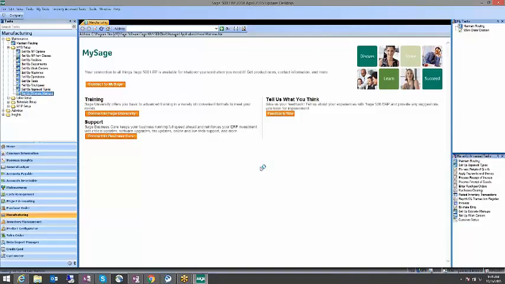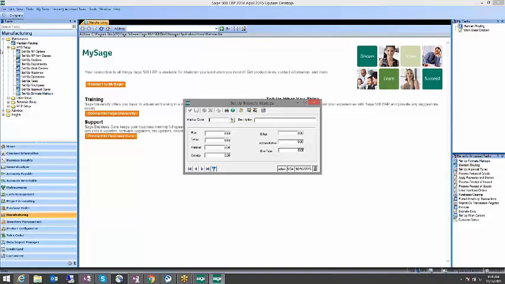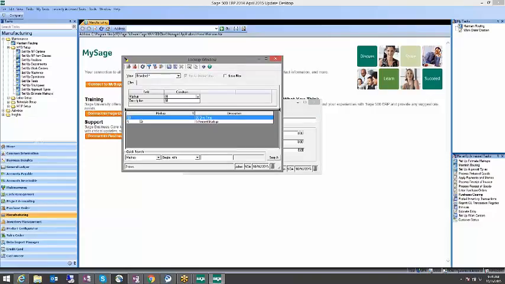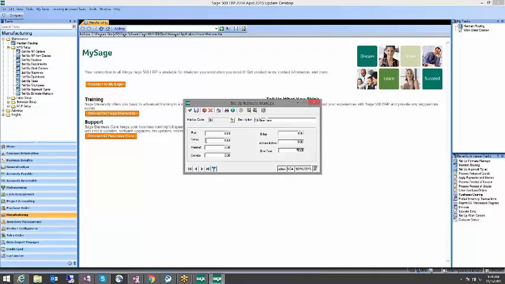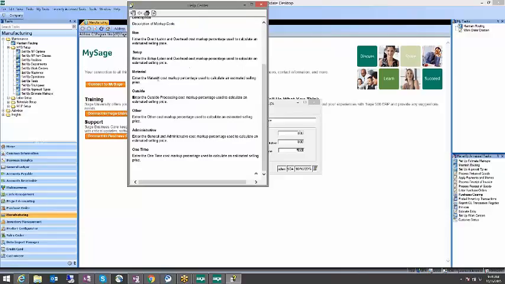Estimate markups. Okay, so again, there's a little bit of setup for estimates, and it kind of looks like the work order screen, or I'm sorry, work center screen, where you have these run, setup, materials, so these costs. Now, these are all defined in percentages. It doesn't say that, but if you look at the help, it will tell you that they're all defined in percentages.